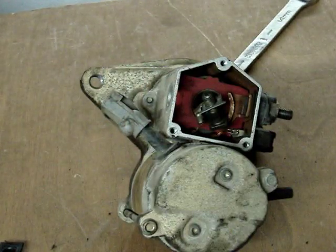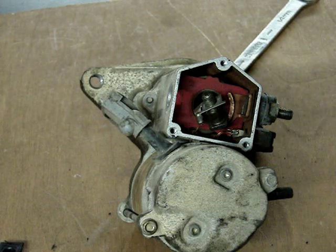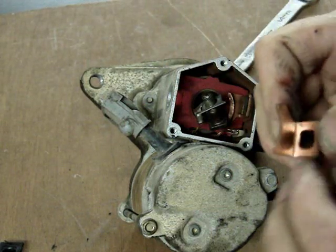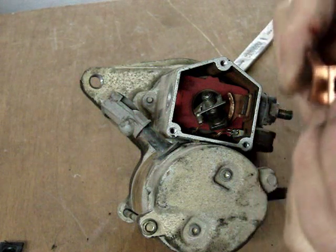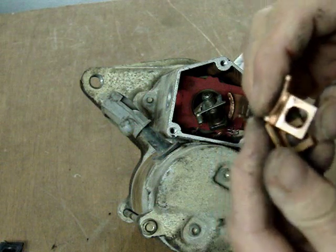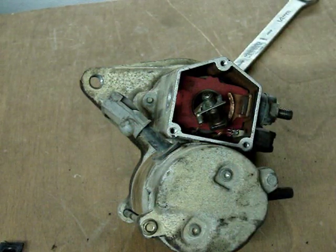On the other side, the contact is a little longer, and it has a little bit of a different configuration. I'm showing one here. This is actually an opposite from the one in this particular starter. As I said, there are variations. So be certain that you put the 2 contacts back in their location.